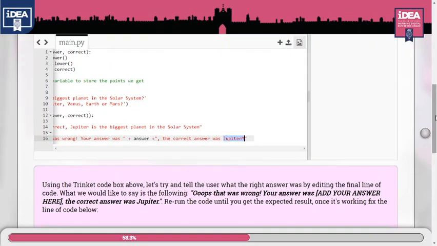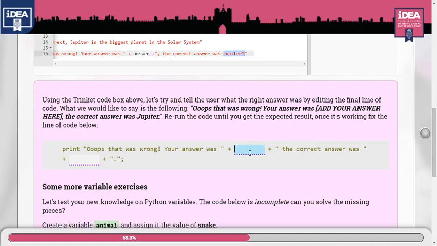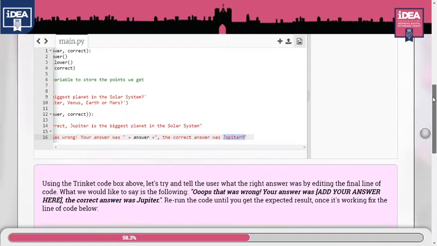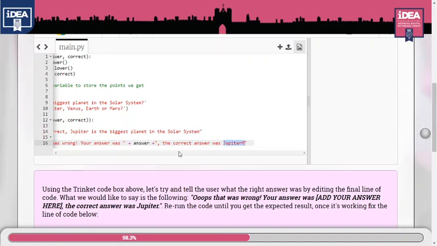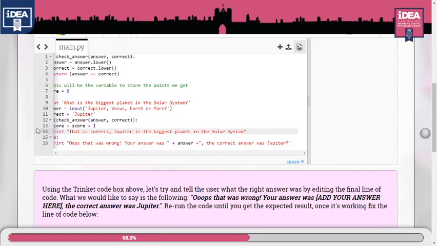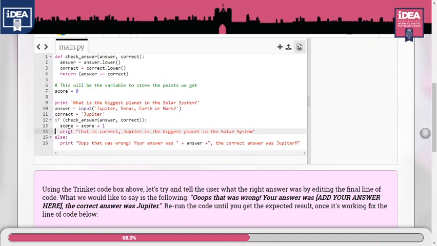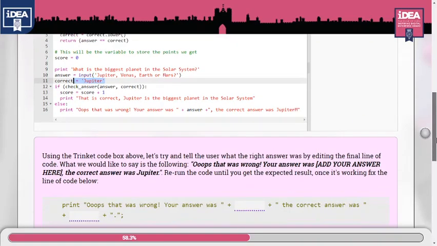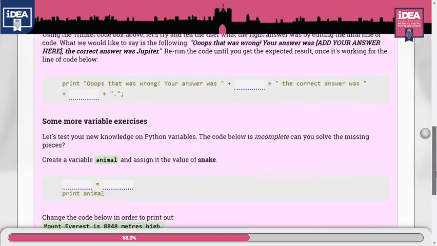And they're basically saying, can you now change it below by editing this line of code, so that instead of being hard coded, you're using the value from perhaps a variable. For some reason I can't seem to scroll across. There we go. So you'll notice that there's a variable. It's got the correct answer. It's been assigned to Jupiter. So that might give you a big clue on that one.